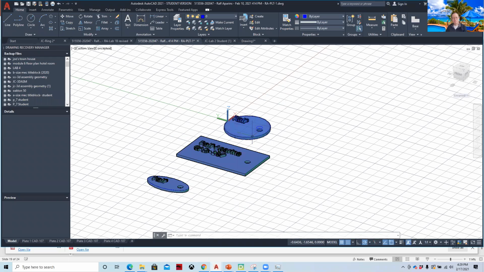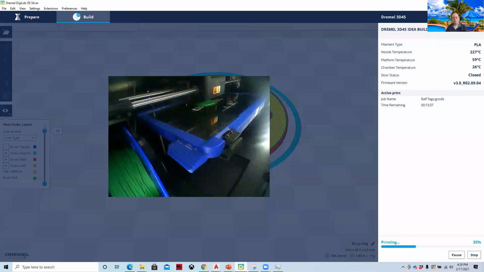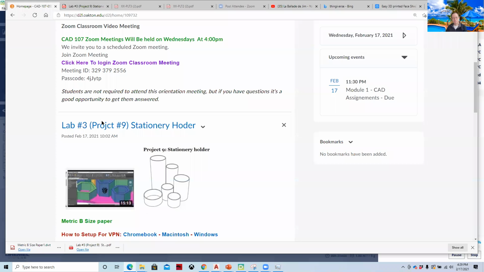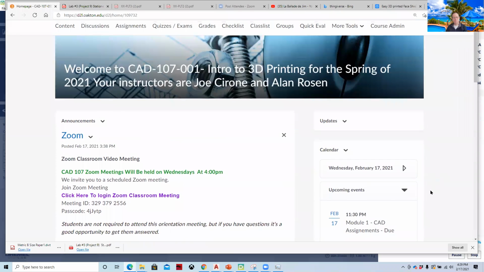And so you're to turn in your name tags, and we will print those as I'm printing right now. And then start on lab number 3. Remember, everything is due 2 weeks from now. So lab number 2 will be due next week. And so we will update the upcoming events. And that's all I have for this week's Zoom meeting.